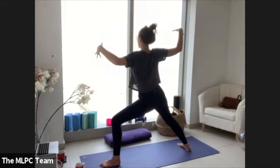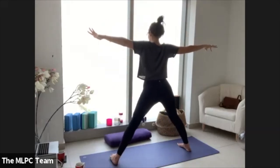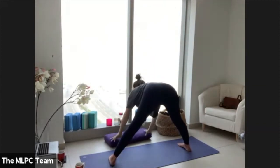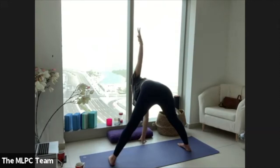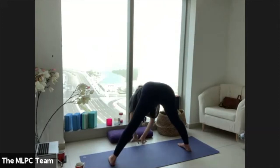Good, and then just lift up, lengthen through your left leg, turn all 10 toes to the side wall, hinge your body forward. And then we'll just do some rotations of the left arm and then the right arm, lifting up.